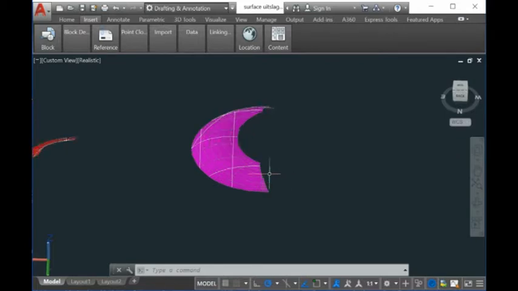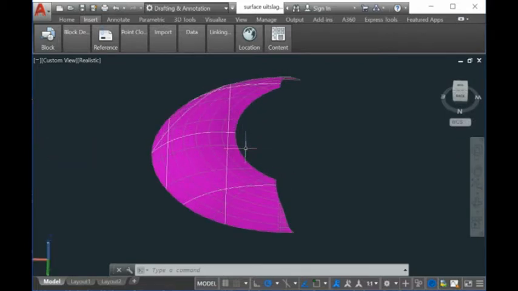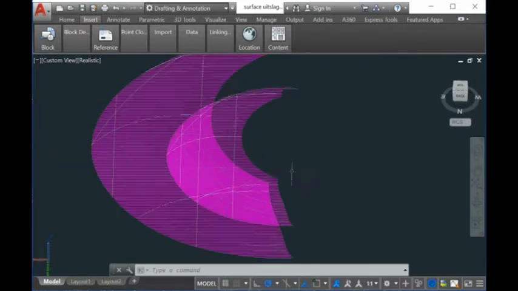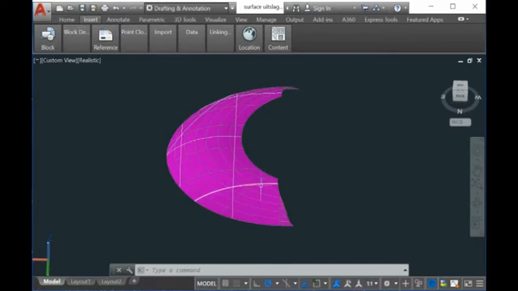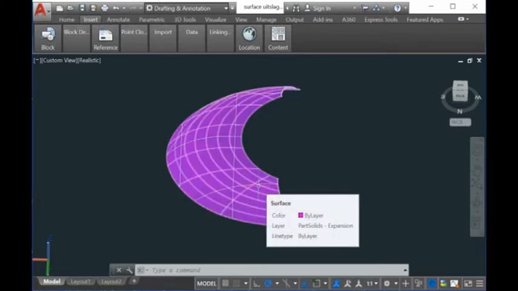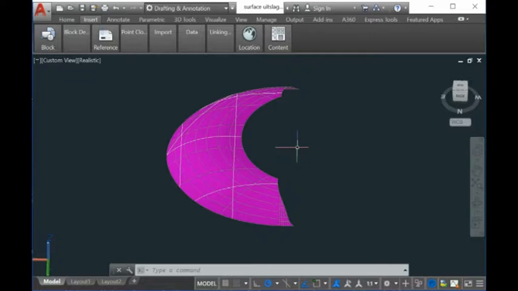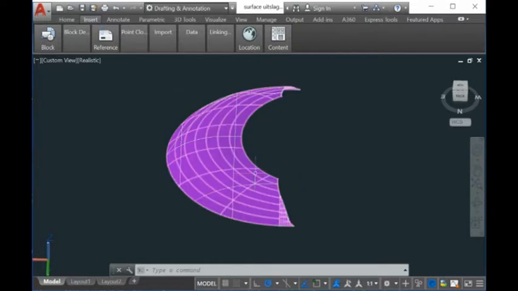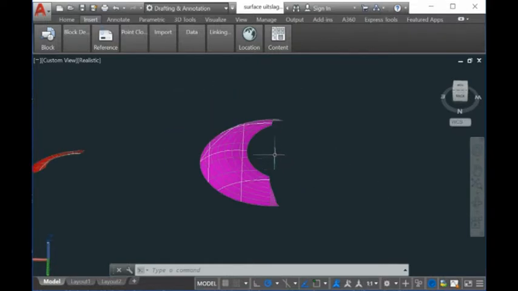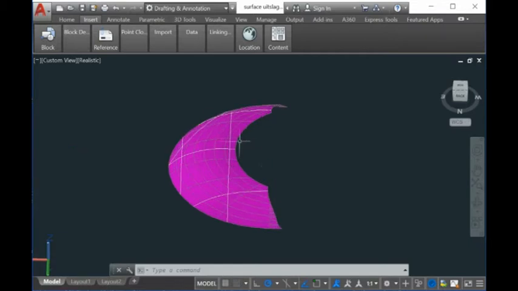Before we do anything, we just take a look at the pink surface. You see here, this is a composite surface. With the Smart Unfold in AutoCAD, we cannot do that. With Advanced Smart Unfold in Inventor and SolidWorks, we can unfold the composite surface, we can unfold them together. But in AutoCAD, we only unfold a single double curvature surface.